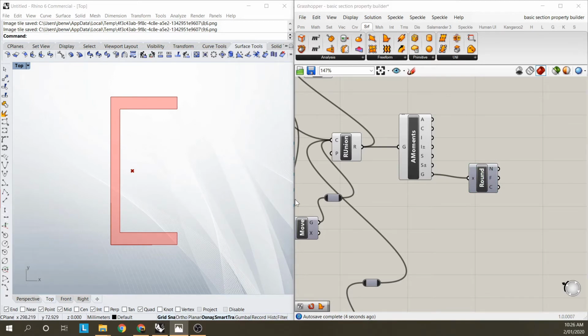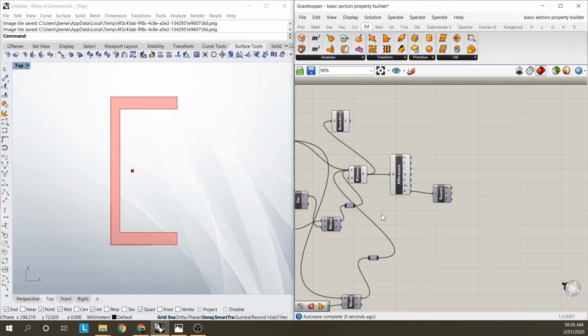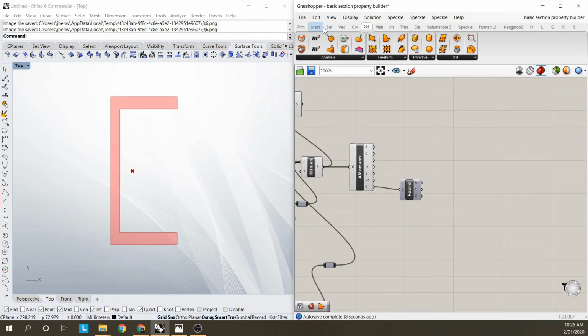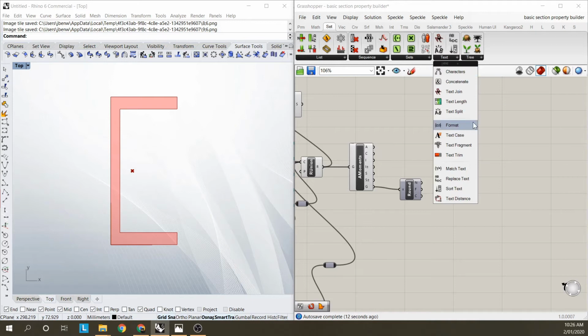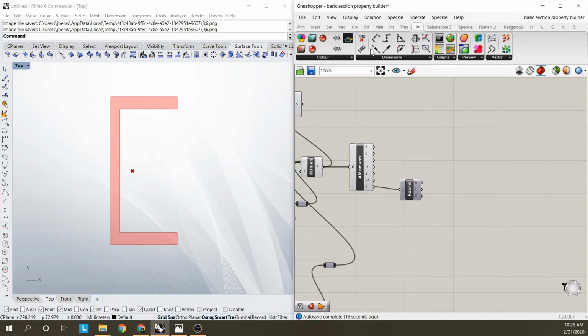Then I'm going to use the text display, sorry, it's in display. This one here, 3D text tag. I'm going to put the nearest rounding up, so 143 millimeters for this section here.